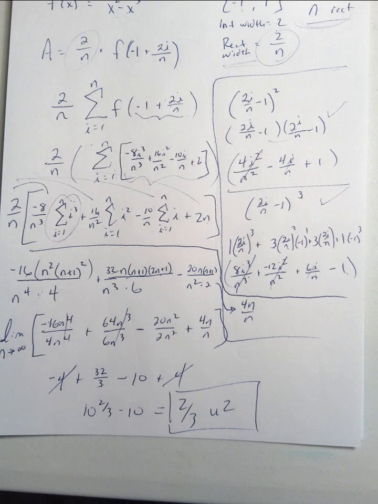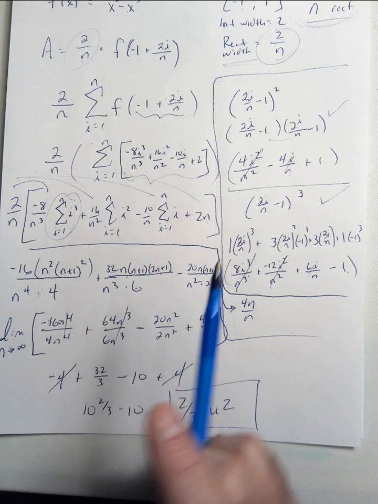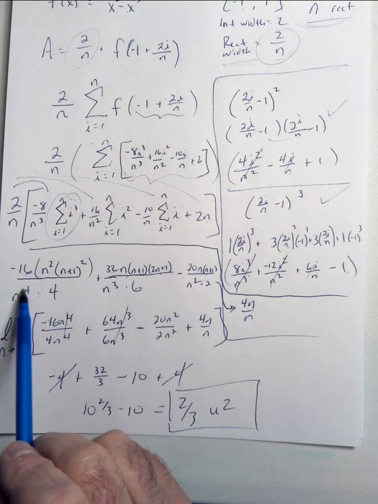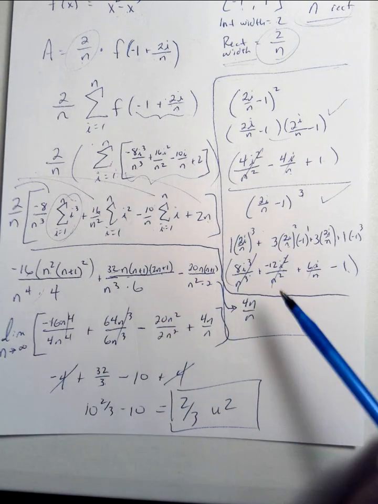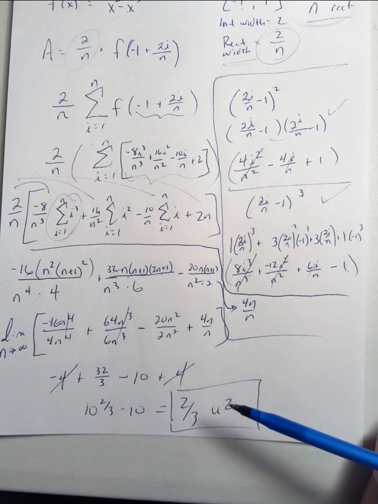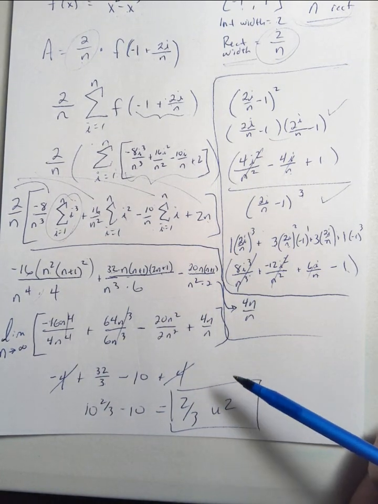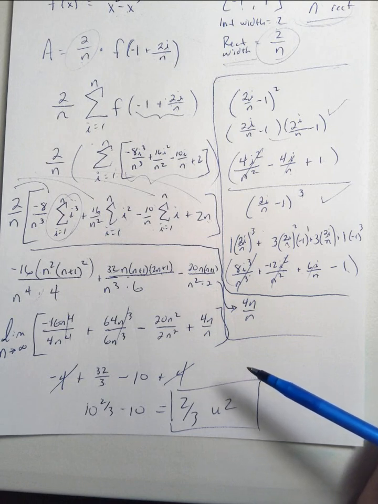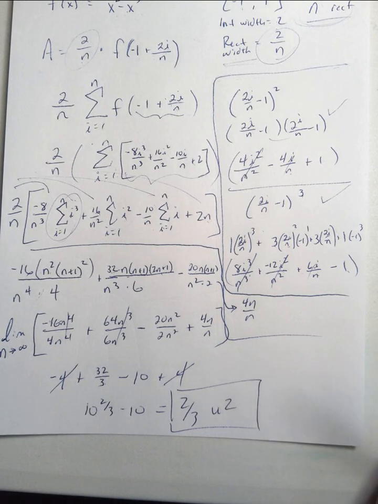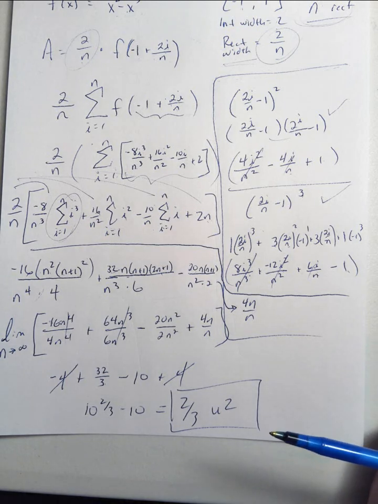I will tell you, if you were sitting in a regular pre-calc class, your lovely pre-calc teachers would force you to simplify all this into one simple fraction. To me, I've always argued that that's insane and not necessary. And it undercuts the concept of what a limit at infinity really means. I mean, all we care about are the leading coefficients because that's the value that it's going to approach. So you lose the forest for the trees when you do that.